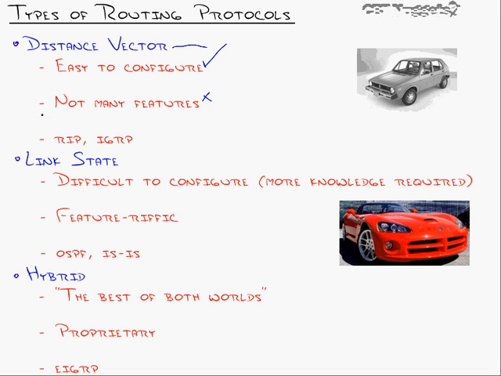The two distance vector routing protocols that exist are RIP and IGRP. Not to down RIP, because as I just mentioned, that is going to be the routing protocol that we set up. RIP is all over the place in smaller network environments. It works well for those kinds of environments. It's just when you start moving into the larger networks that have the need for speed, RIP usually comes up short. That moves us to the other side of the coin, the link state routing protocols.